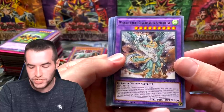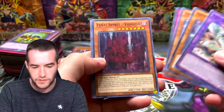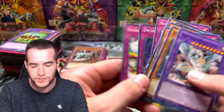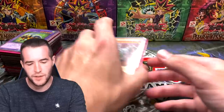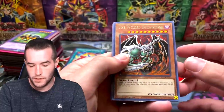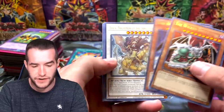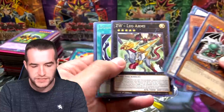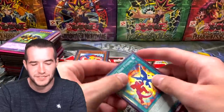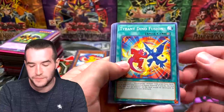Let's see. We got the World Chalice Guard Dragon, Dino Wrestler, Time Thief. Okay, a lot of new stuff. Will we see any old school cards? That's interesting. We might see some. I'm guessing no so far, though. It looks like a lot of newer cards. We've got a Wicked Dreadroot. That's from Kaiko. Wow, this is very, very new. This guy's still making it with all his bulk. That's what it seems like. It's a strong chance that it's bulk, but you never know if something good slipped in.